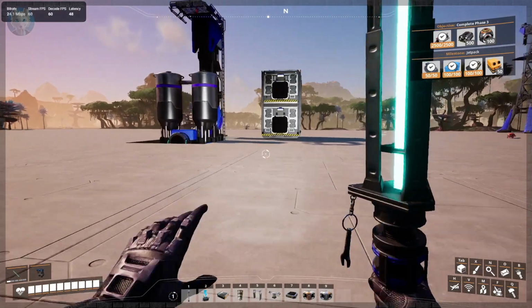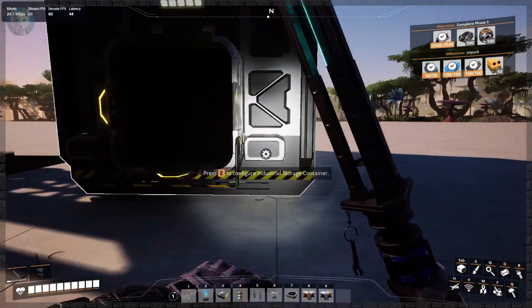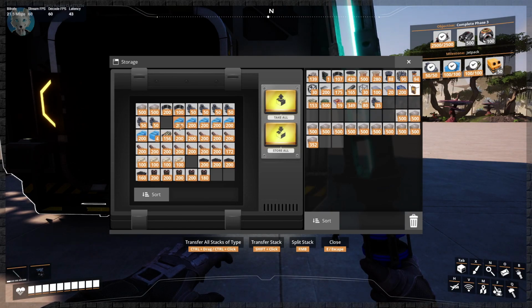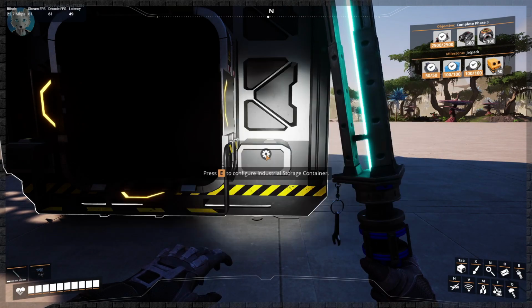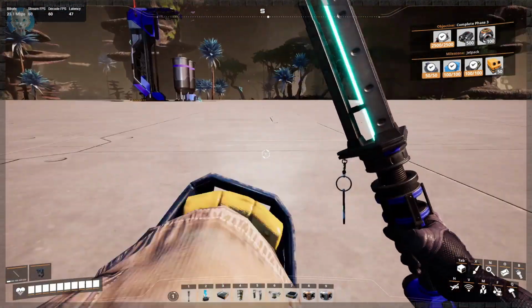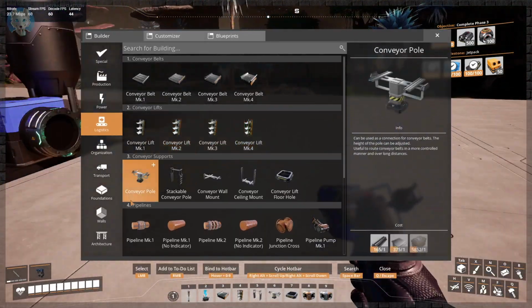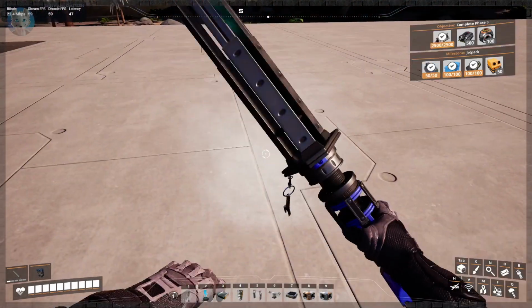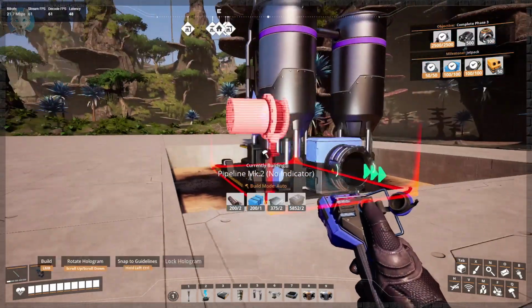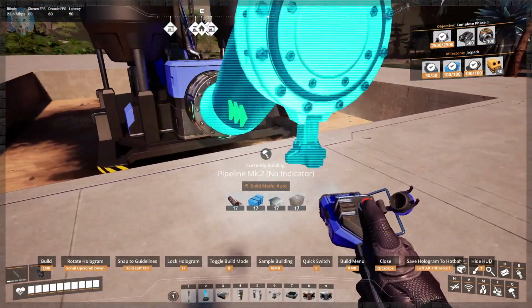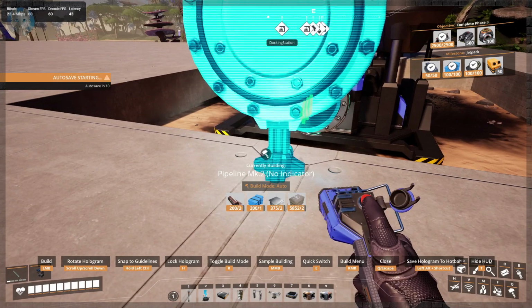Needed plastic sheets and copper. Okay. Just gonna give this a test.